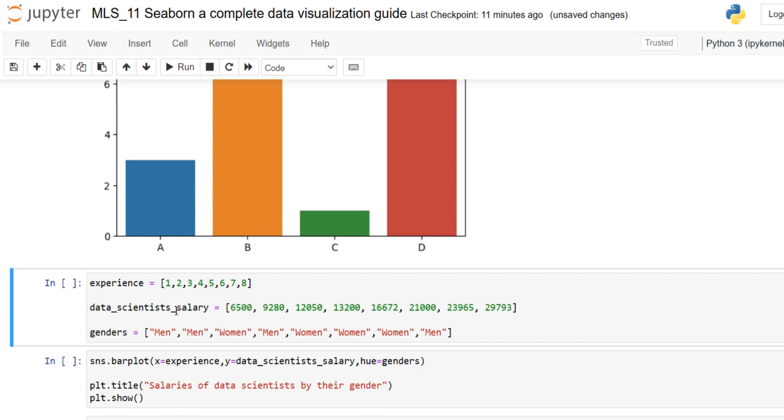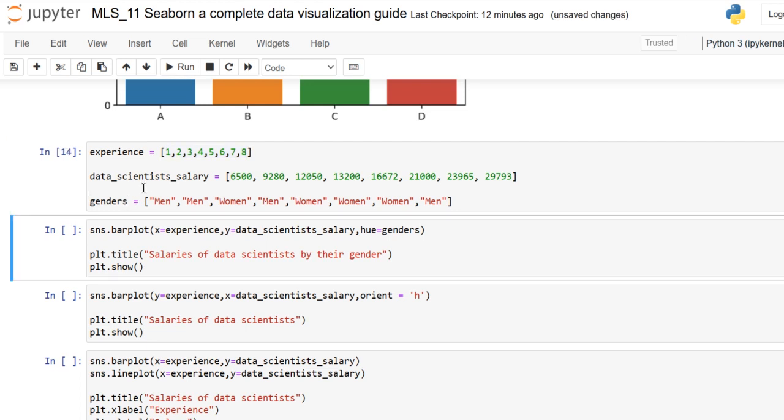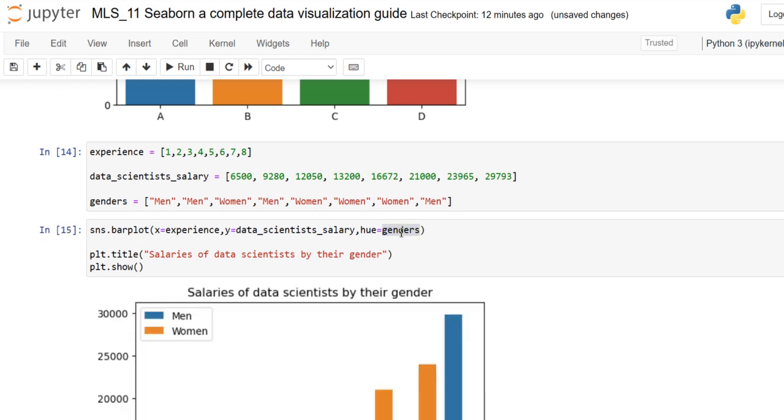If we include one more column or one more category, or you can say one more feature like gender, specifying according to the experience wise value in this list, kindly let me create that data. With this combination, observe x with experience and y with the salary, and with a hue feature as gender. Let me see what the bar plot looks like.